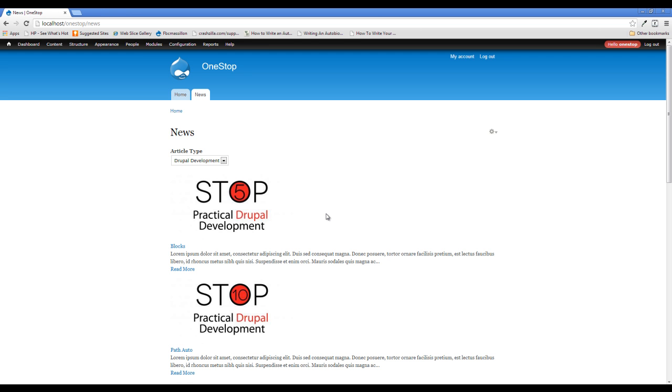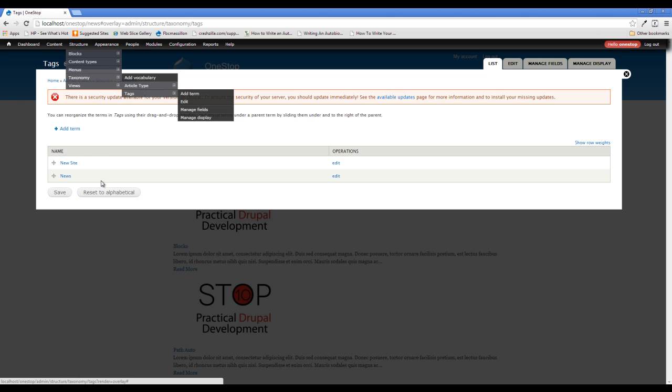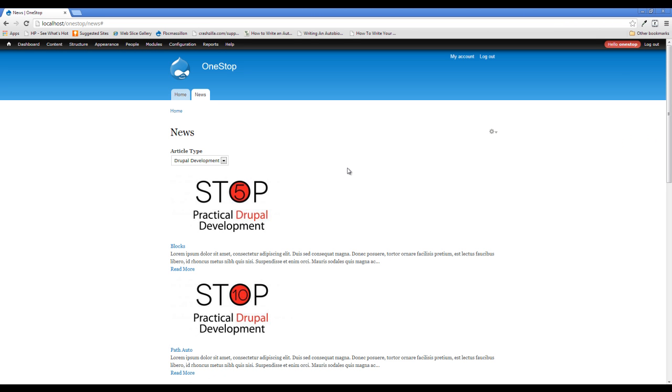And regardless of whichever way you use on the content type, you can always come into taxonomy, select whichever taxonomy you want, and edit, delete the terms, add more terms. So that doesn't matter. So we have two ways of creating taxonomy terms. One, through structure, taxonomy, the taxonomy term itself, and then add terms. Or two, on the fly, using the autocomplete widget. So there's two ways to add them.